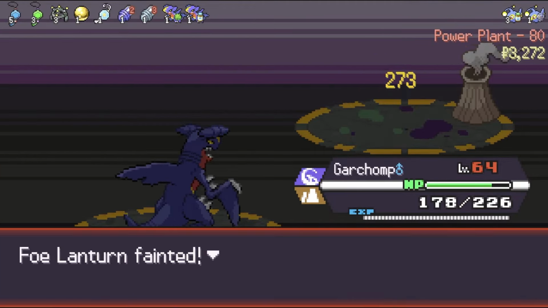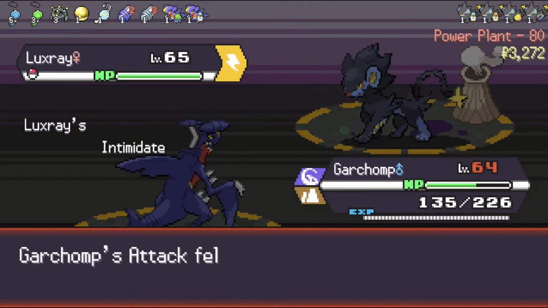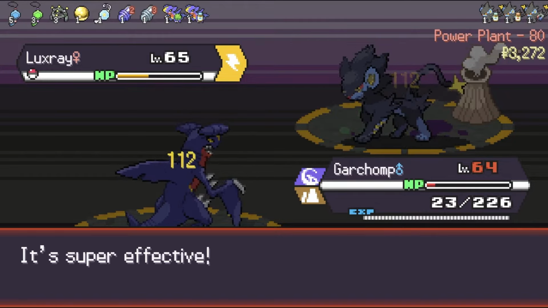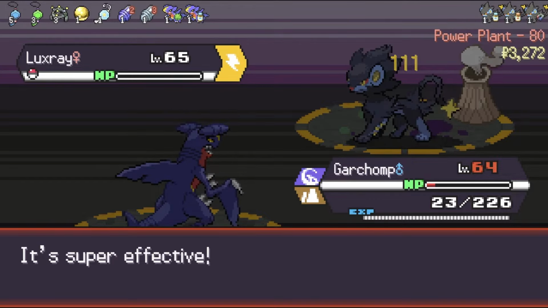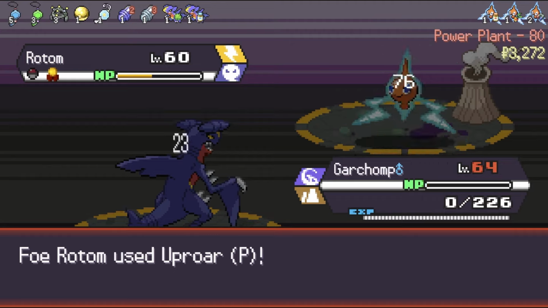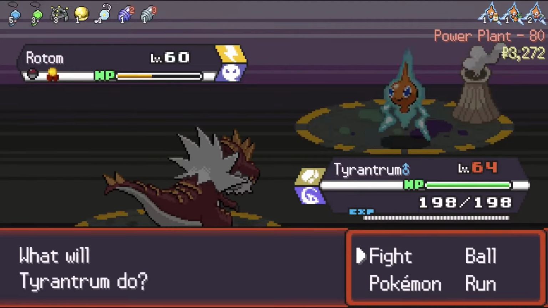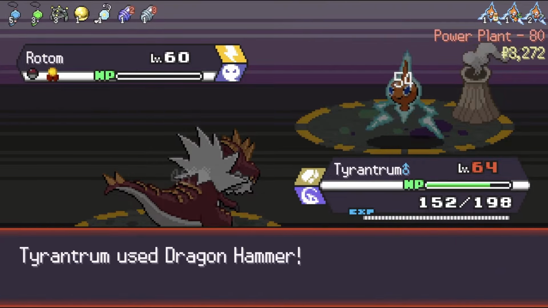Lantern goes down to 1 Bulldoze, but his next Lantern survives one, apparently, and then Luxray comes in, intimidates, and Ice Fangs. So once Garchomp brings it down with a few Bulldozes, he's pretty deep in the red, and last out is Rotom. And after the attack drop, Dragon Claw can only bring it into the yellow, and Garchomp goes down to an Uproar. But Tyrantrum comes in, drops the hammer, defeating Volkner and bringing us into the factory.